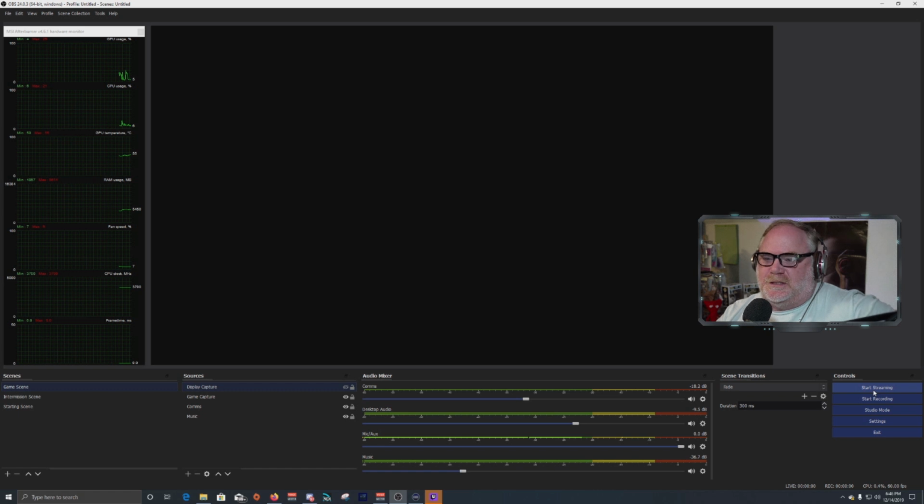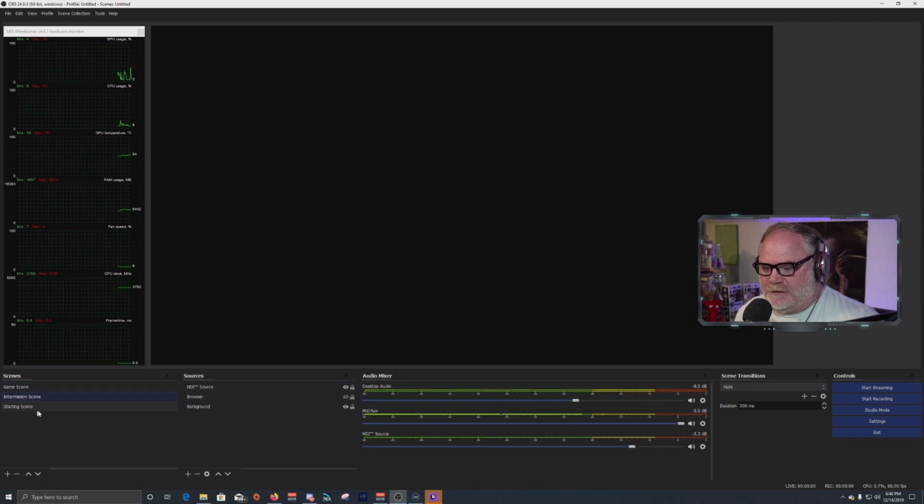All right, so here's the setup. I have OBS Studio set up. I'm also running MSI Afterburner, the graph here on the left side, just to monitor my PC performance as I'm doing this. So I want to get a baseline first of just how much my PC will use while streaming. Right now I only have a couple of things set up here. I have a game stream scene, an intermission scene, and a starting scene. There's really nothing in any of this that would cause any extra load to OBS Studio.